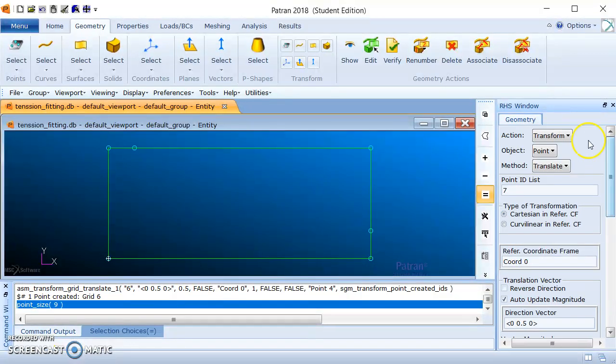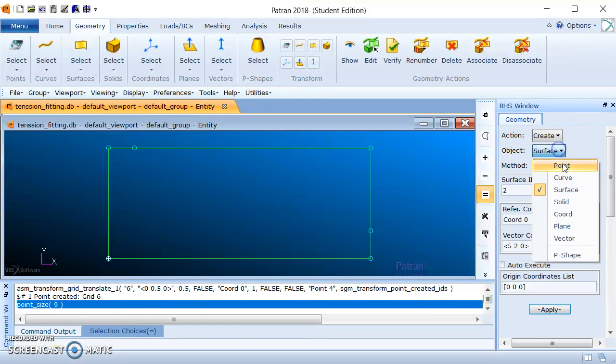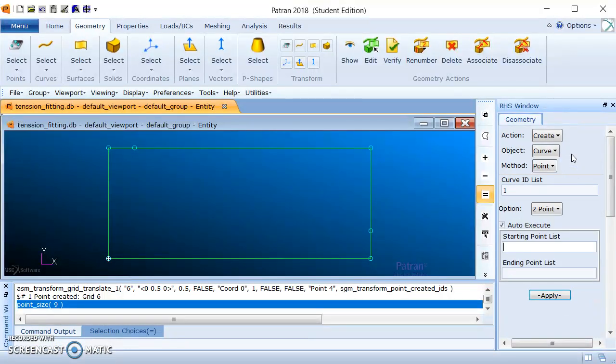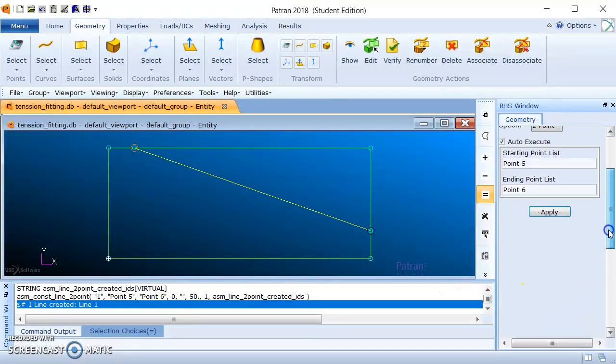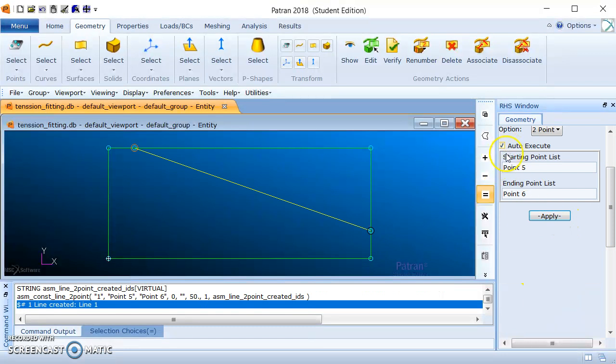Now we go to create curve point, option 2 points. Starting point is going to be this, and ending point is going to be this one. Then we click, well, it was already on auto execute, it already applied.